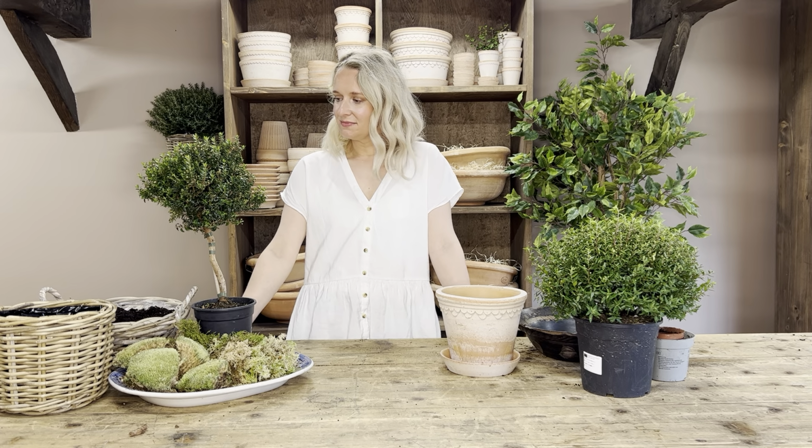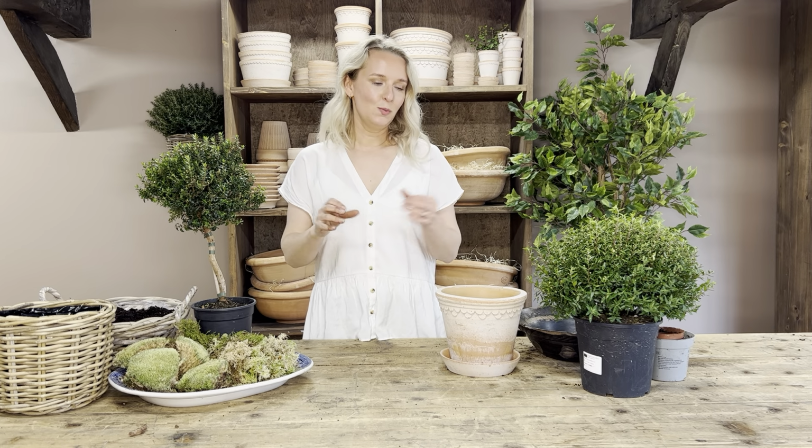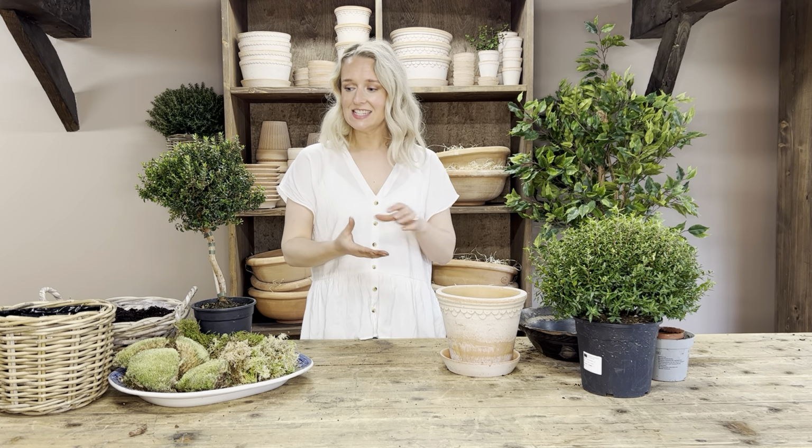So the next two kits for June are the Myrtle Topiary planter and also the Myrtle tree. So again, following the sort of theme of the myrtle that we did for the trio and the little kit, they're just really lovely evergreen plants that can last such a long time. They can be used indoors and outdoors. So yeah, I just thought they were a really good addition for our June kits.